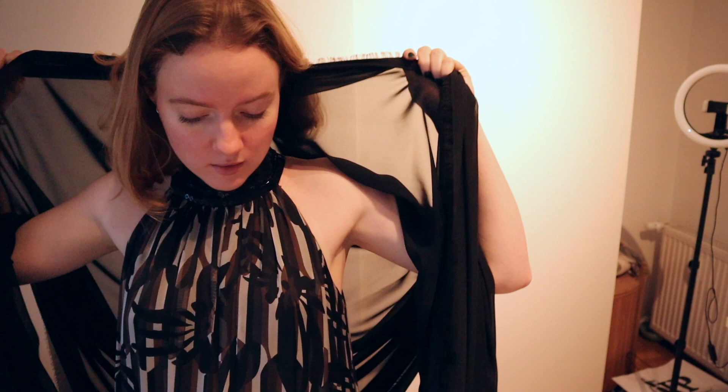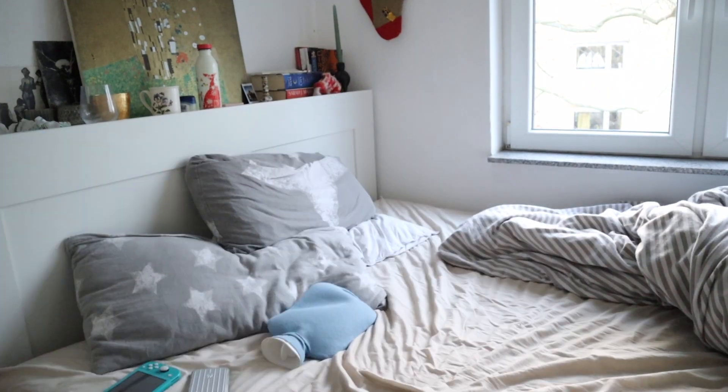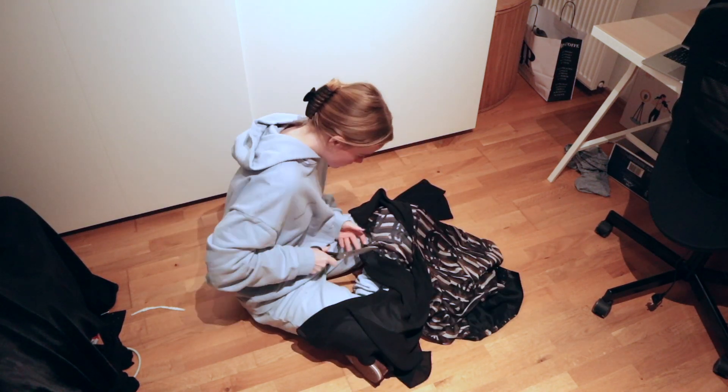I have four hours maybe before I have to start packing — I also have to eat. I hate myself right now. Good news: one, the fabric was really easy to iron, so we can just start. Two, my panic brain has now been activated because I've realized how insane this is. She is here now, and anything is possible once she has entered the building.